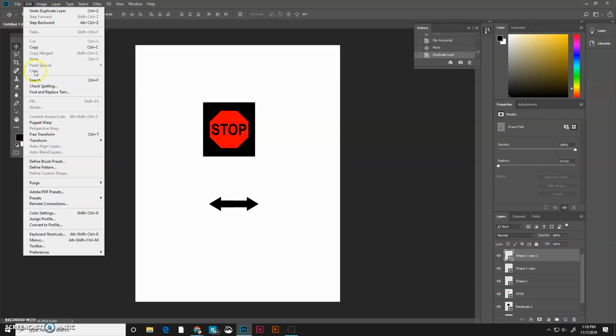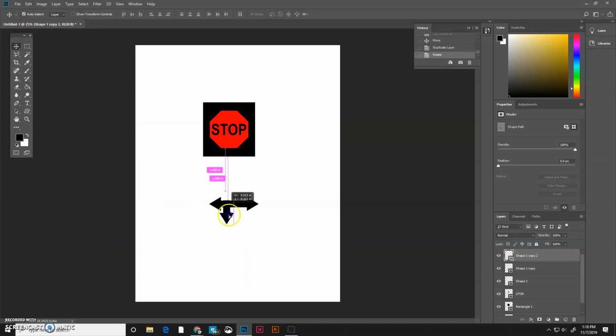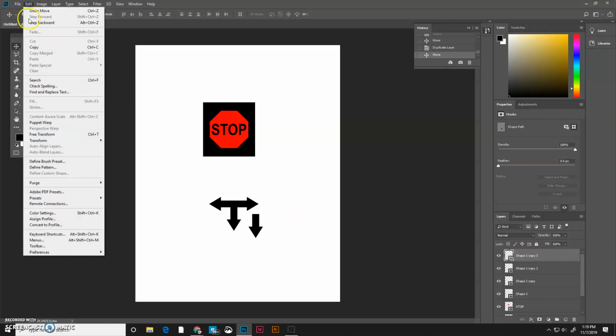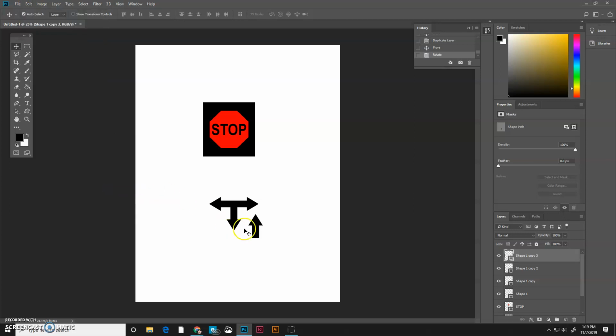And I'm going to do the same thing, edit, transform, and I'm going to rotate it 90 degrees counterclockwise so it points up. Well, I guess down. And then now I can make one more copy. Right. And let's flip that 180 degrees. Right.